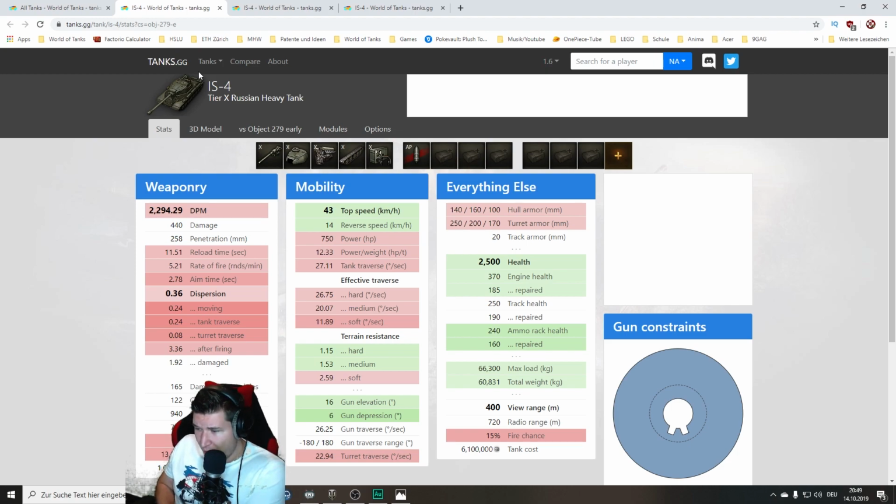In general, what I've heard from friends and what I still know from my personal experience is the IS-4 feels like a downgrade compared to the ST1. Sure, you have the cupola on the ST1, but again, for its tier, the ST1 feels a lot more convenient to play and much better to play than the IS-4. Probably also because there's much less gold spam on tier 9 than there is on tier 10.